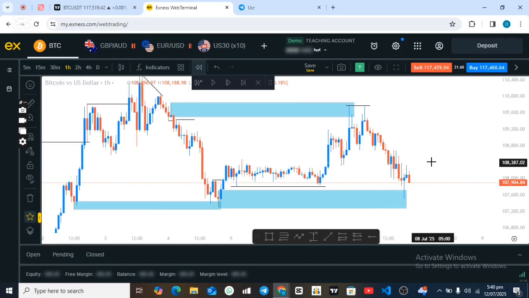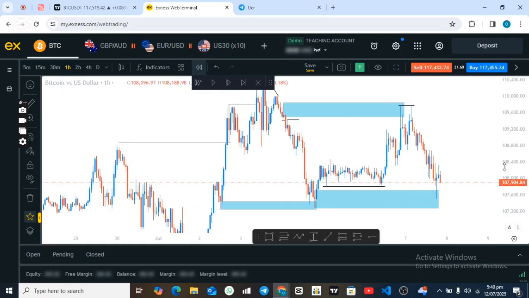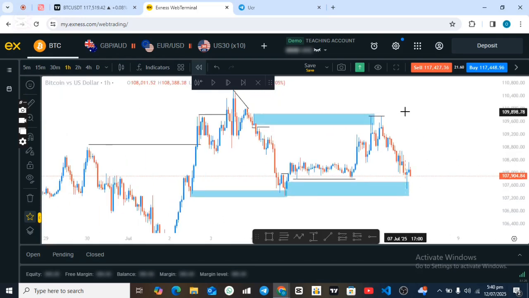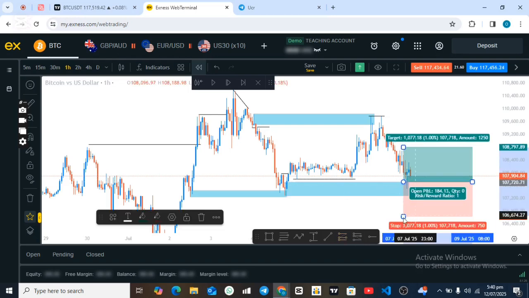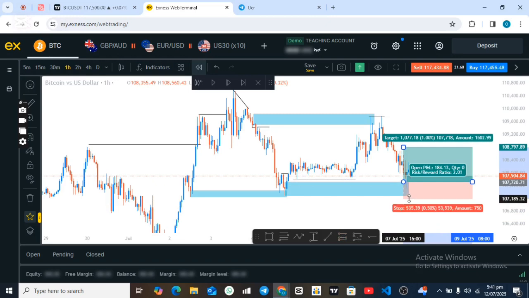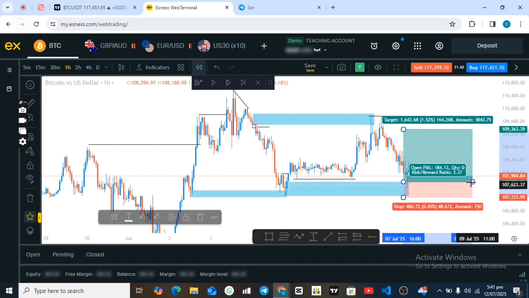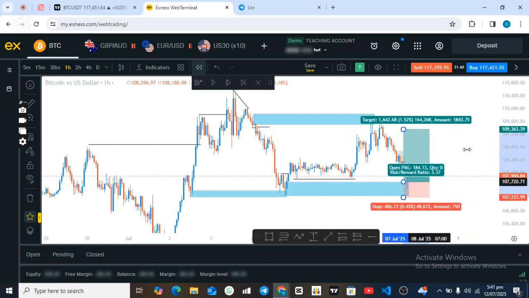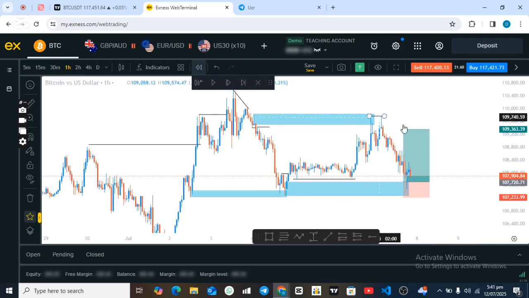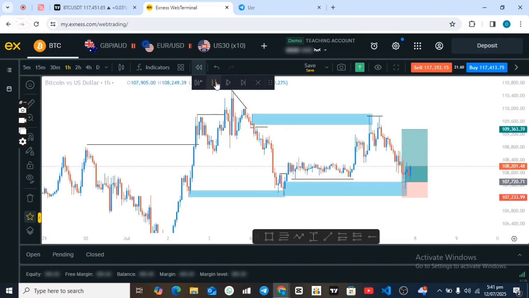Since price is now respecting this level, it is going to chase this high. Although my take profit level is not above this high. It's just in front. I think the time I bought from this level, my 4% take profit was somewhere in front of this POI, in front of that very particular POI. Okay, it was there. So now let's play price forward to see whether price was able to hit that 4%.